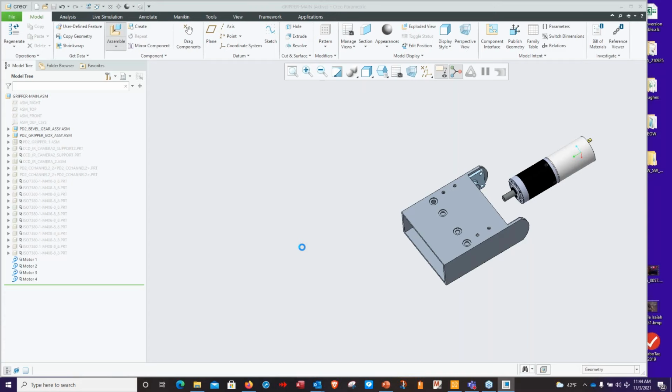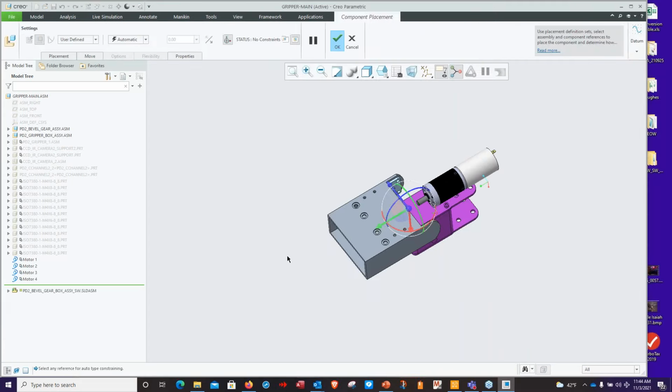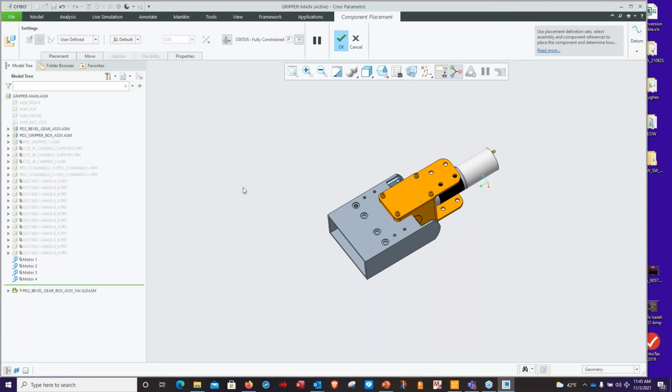This will bring the SolidWorks assembly into this assembly. Now, for expedience, we made sure that we were working with standard coordinate systems. So this has been preset. This just simplifies the presentation.